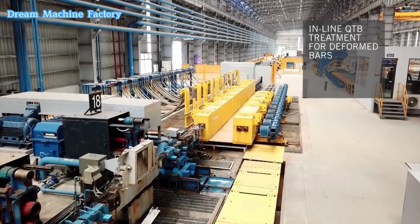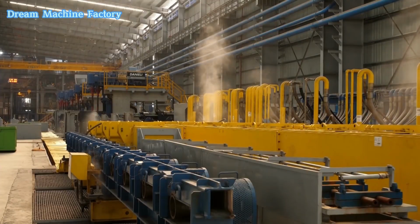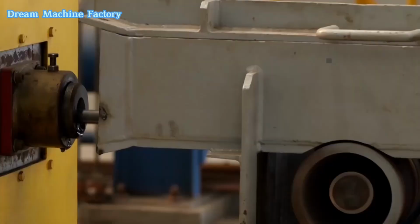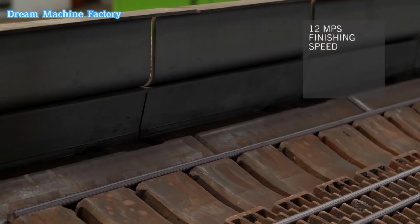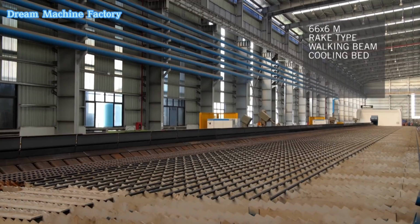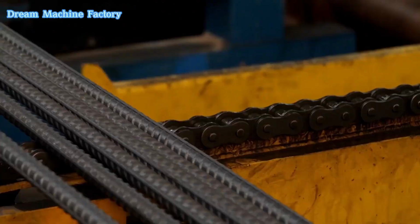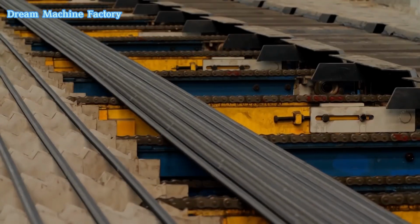An advanced inline quenching and tempering (QTB) treatment system is integrated into the line, allowing for the production of high-strength deformed bars. These bars are treated to enhance mechanical properties, including durability and resistance to stress. The finishing speed of the system reaches an impressive 12 meters per second, enabling high production efficiency.